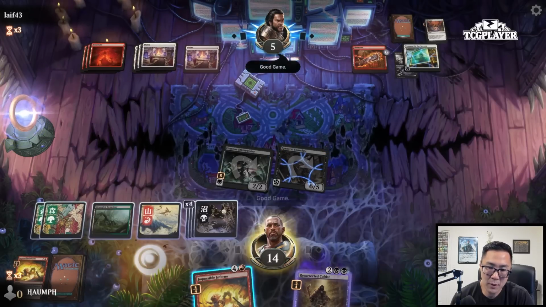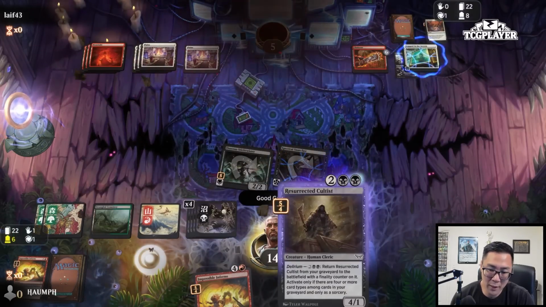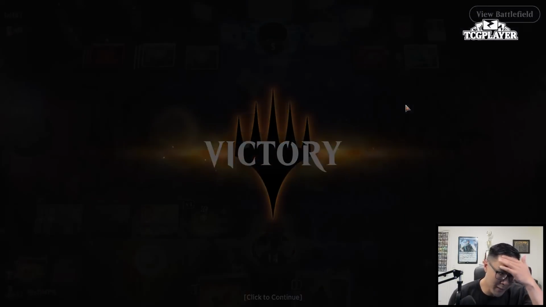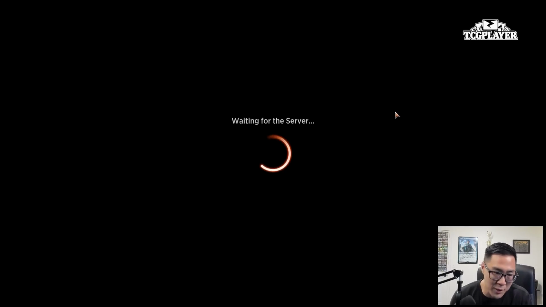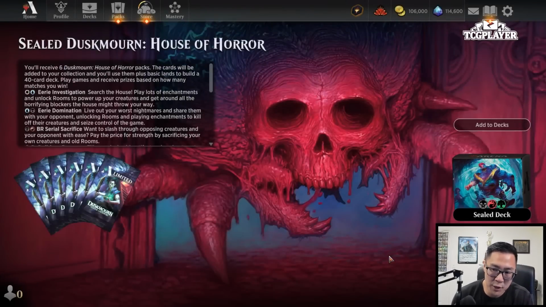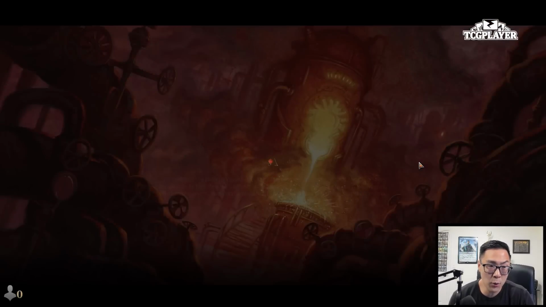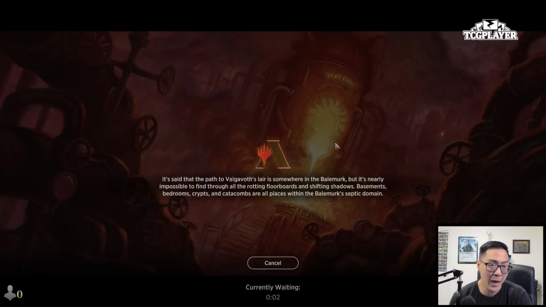Alright, we got it. 3-1, things going smoothly. Now, of course, these are kind of unranked. I will say these are unranked sealed matches. In general, I would say that the level of competition is likely going to be higher for the Arena Open, but I still just want to get a sense of the speed of the sealed format relative to, of course, draft.